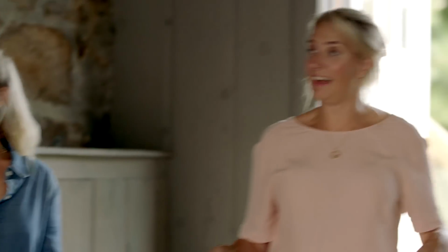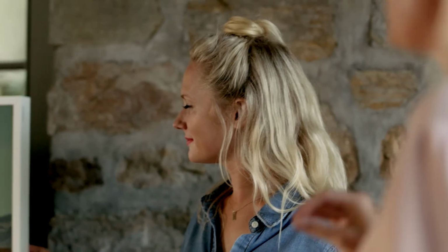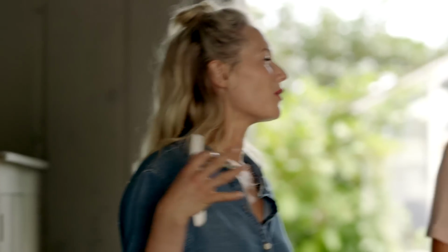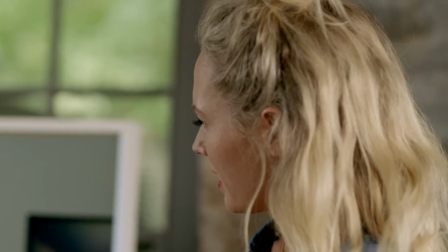Yeah. I think that this one's lovely, but I think the white one fits in more with the fact that we're going for the white and the light grey, and I just think it will blend in so well with the room in the white. So there is a whole catalog that we can choose from. Scroll through all the art. It's lovely. It's like what we've all been waiting for as far as TVs go. So it just becomes a piece of art. Yeah, like that. This is going to be so perfect in the greenhouse. It's going to make every living room so much prettier.